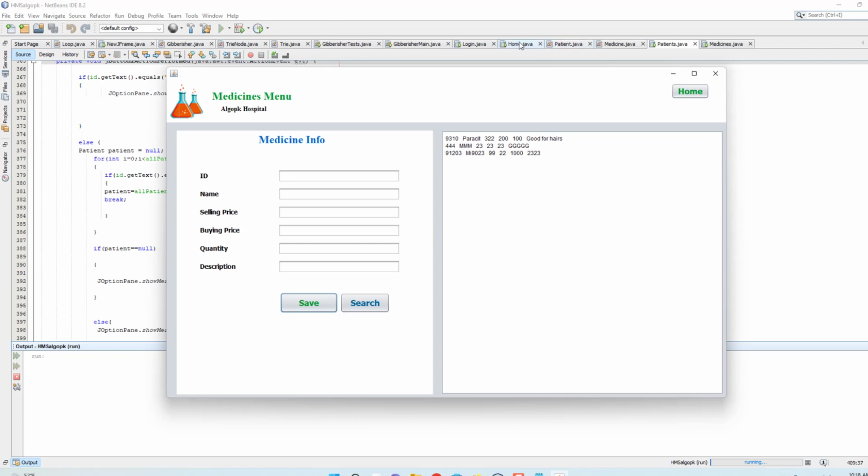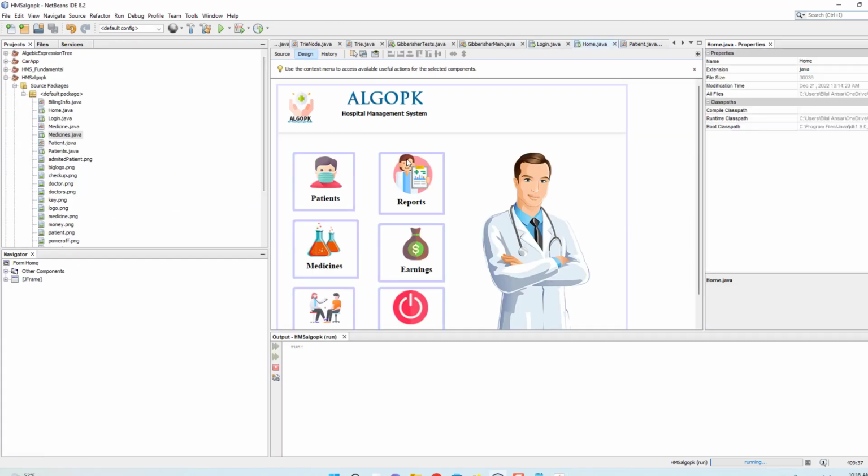Okay, so in the next video you can see we have to design these reports. Okay, and earnings. So we will display all the medicines and doctor earning in this form. Okay, like checkup fees and the medicine profit we have to display here. Okay, and if the doctor recommend him or if a patient want to get report. Okay, so doctor simply open this form. Okay, and search the ID and get all the previous report of that particular patient.